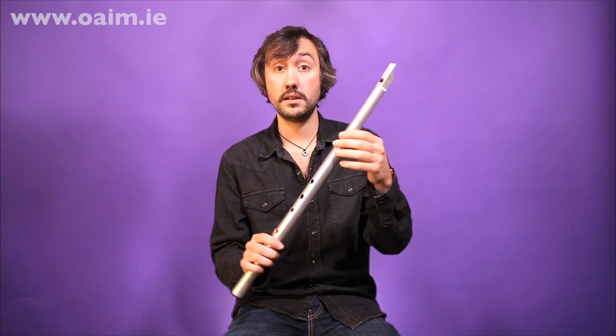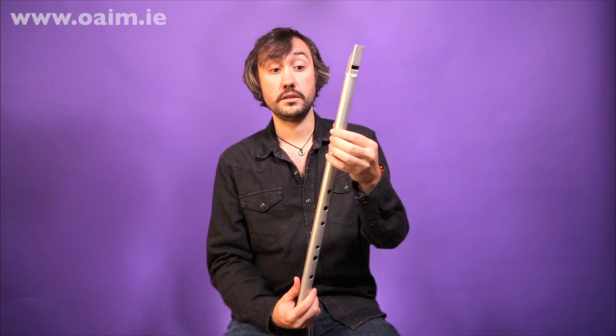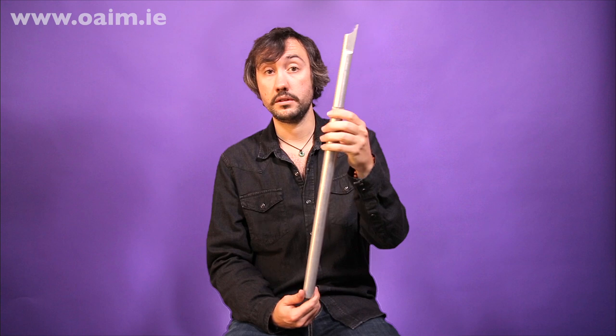Here I'm playing a Colin Goldie low whistle in the key of D, which is probably the most common key and probably the type of whistle that you will need to be able to play along with other people. But you'll also find other whistles in different keys that can sound just as nice.